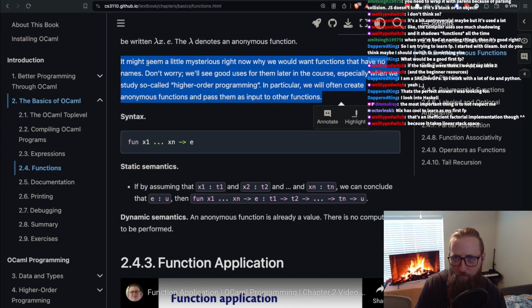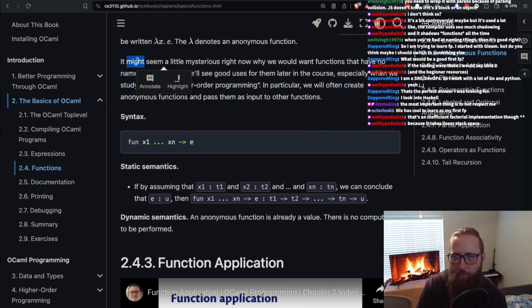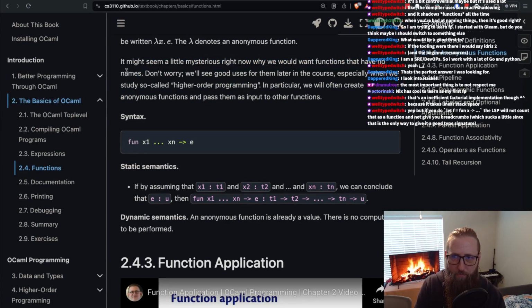Do people coming from other programming languages not like... I mean, most languages at this point have anonymous functions. This is where I'm like, is this book actually written for beginners? But maybe this is just because it's also written for college students.